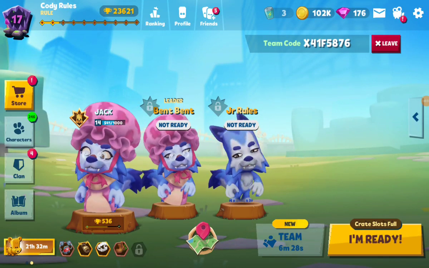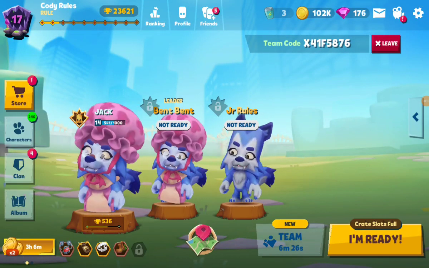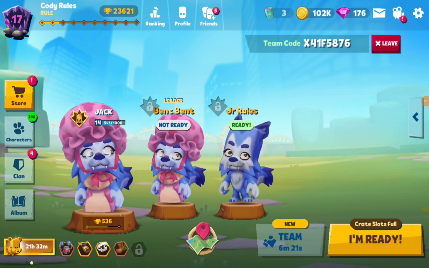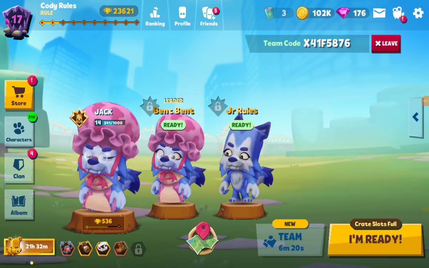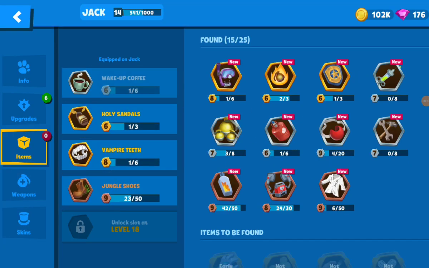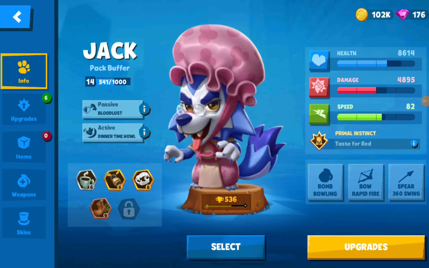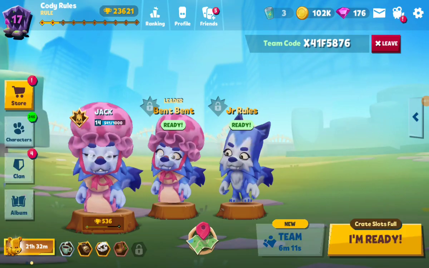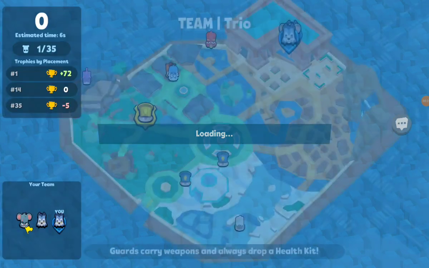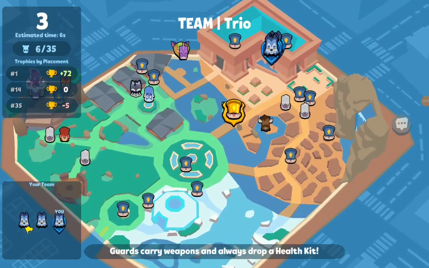Welcome back. In today's video, we're doing yet another trio in Zooba. Today, it's the one and only Jack. Jack is pretty good. I mean, his damage isn't the best, but he can do pretty good damage. And I forgot to switch out Holy Sandals for the February, but that's alright. We can do it next time.